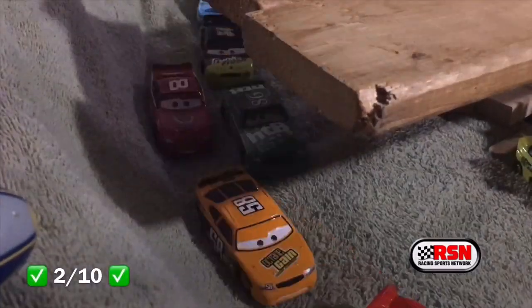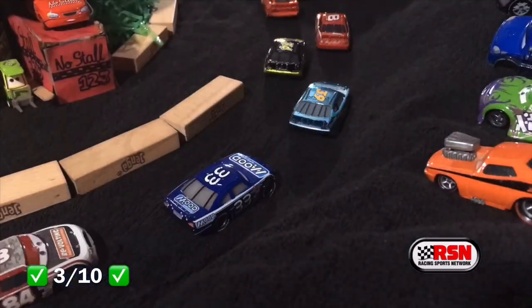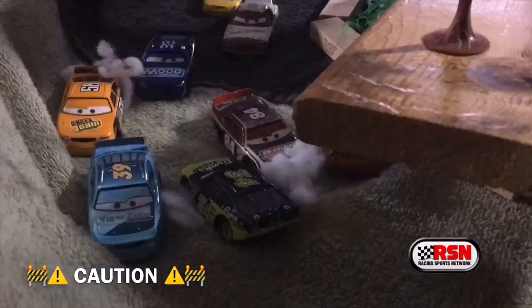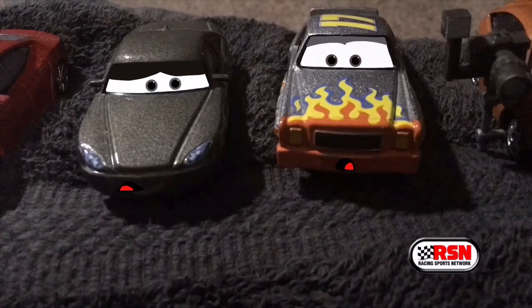It looks like Chick Hicks is moving through the field to catch up to the three racers in the lead right now. Ooh, Chick bumps into McQueen. And it looks like, oh, Chick slams Billy Oil Changer. Dale goes over. Oh, my goodness. This is really bad. This is really bad. James Cleaner crashes into the pit lane border wall. And this is simply just horrible, Bob, today.